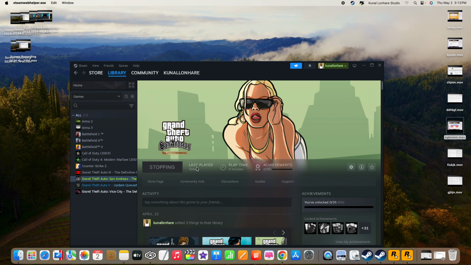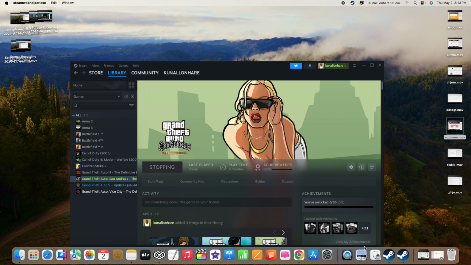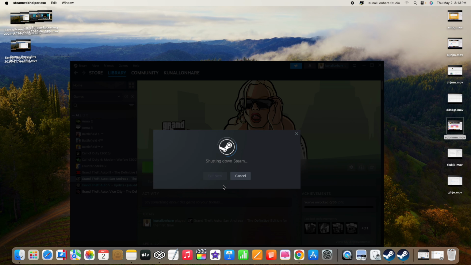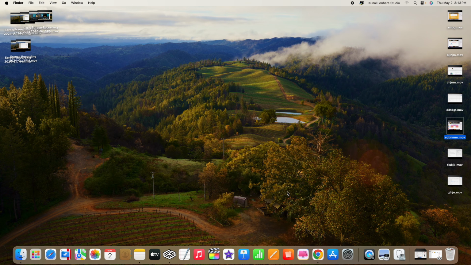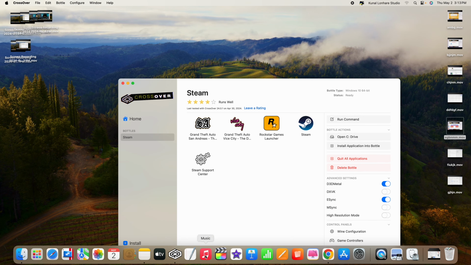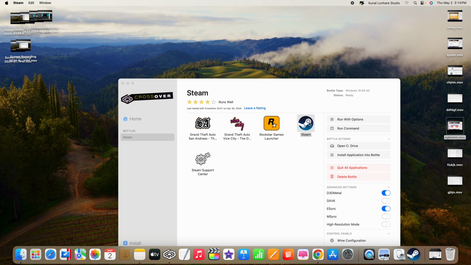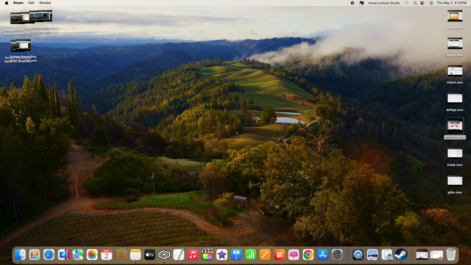After you do this, you will see everything will be removed. It will show you the play option. Just click on the Steam, click on the exit button, and it will shut down your Steam. Now again you can start the game. Make sure you go from the Steam, double click, and wait for the Steam to start again. Basically it will solve all the problems.